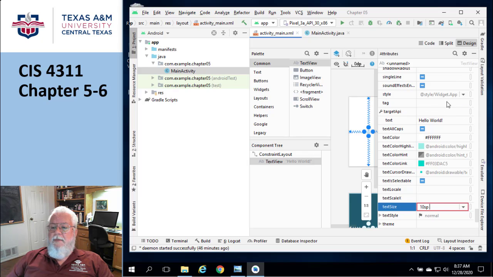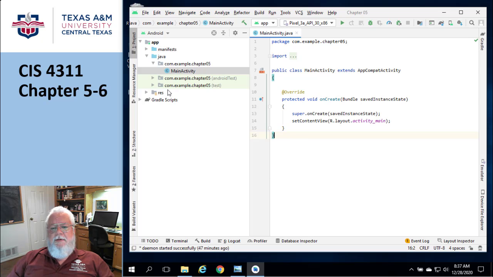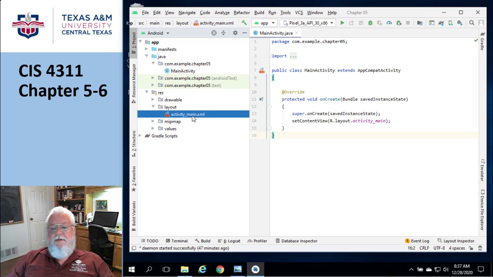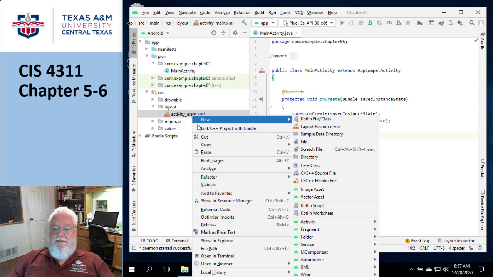So if I tell you what, I'm going to blow this one away and start over from scratch. I'm going to do something different than what's in the book, so pay attention. Let me go ahead and close this guy down. So what I'm going to do is I'm just going to start over with a brand new layout. And so what the book has you do is they have you go in and comment this one out and create a new one and all the rest of that junk. That's not what I'm going to do. I'm just going to right click on this thing and say delete.